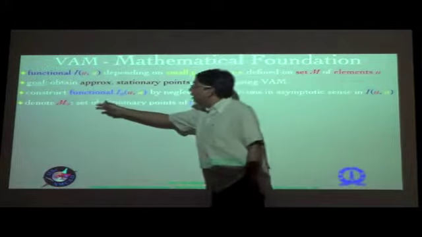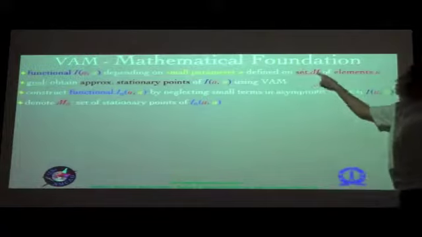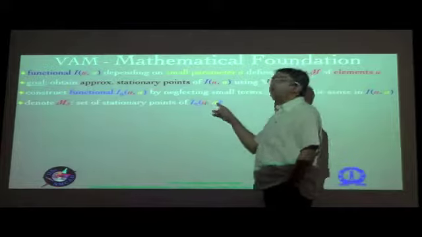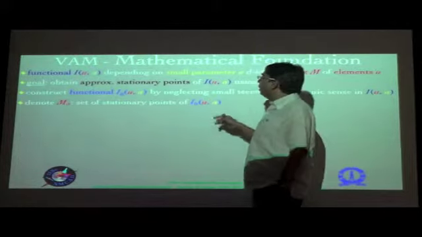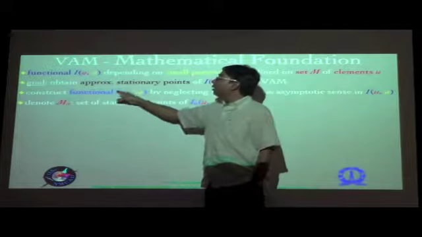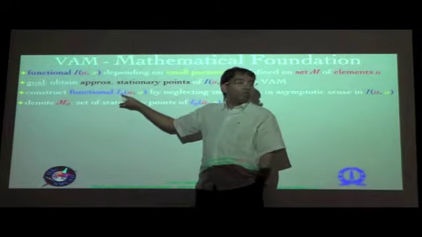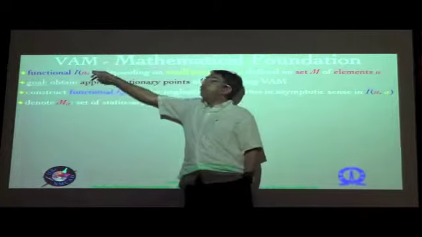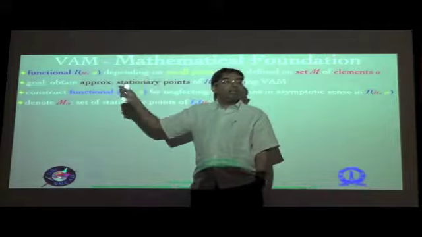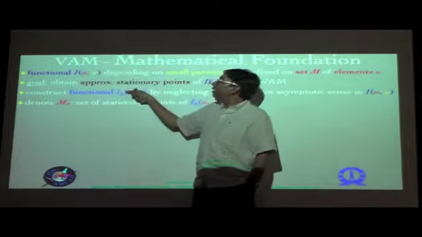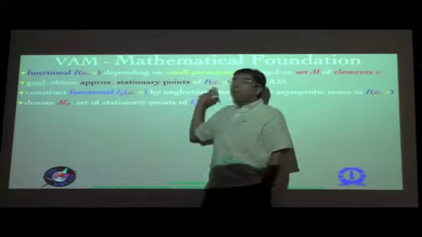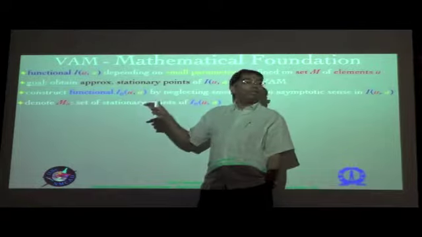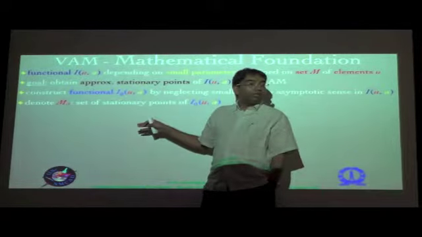So denote m naught as a different set from this m that you already had as a set of stationary points of I naught, u comma a, because it is possible that when you try to determine the stationary points of this new functional, it may not give you a unique solution. Even if the original functional had a unique stationary point, it is possible, because of the way we are constructing this functional, by dropping off the higher order terms and retaining only the leading terms, that this may not have a unique solution. So let's first take that situation into account.